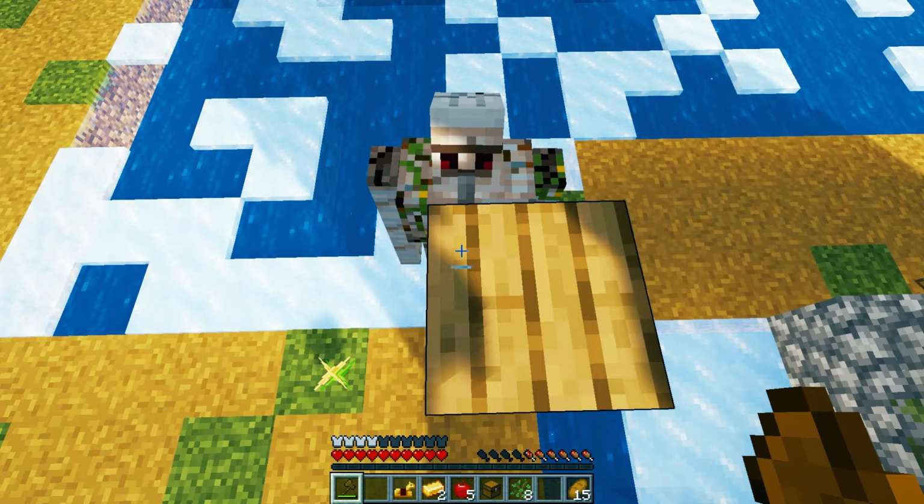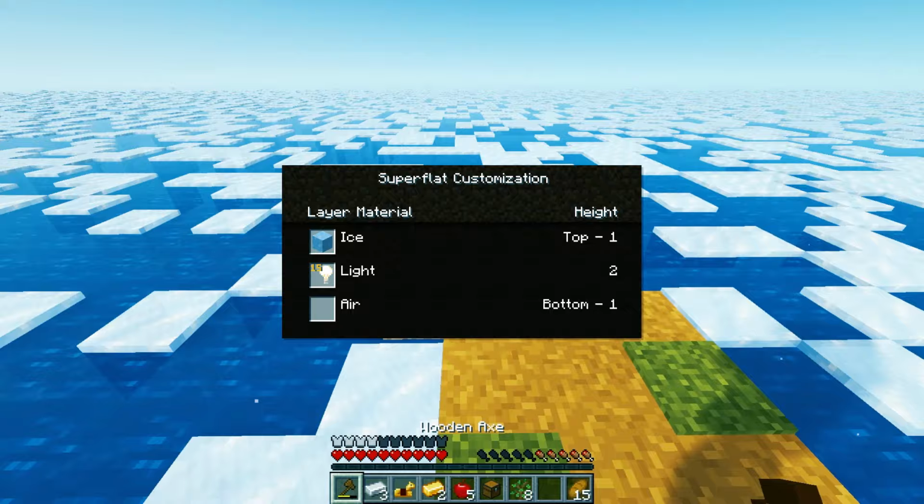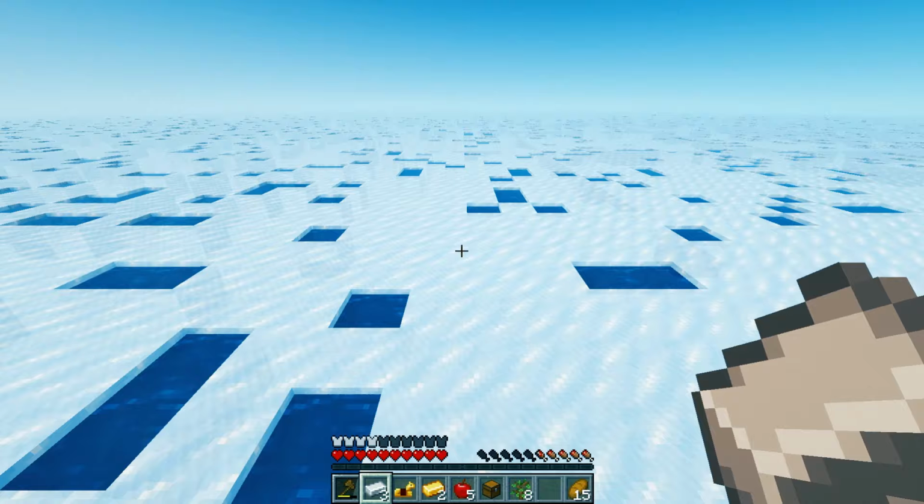But yeah, on the super flat world, you have to add ice on the top layer. Oh, let's go. We got it. Okay, we're out of here. So you have to add ice on the top layer. Light, so a light block in the middle layer. And then air at the bottom. And that's how I got this. Okay, we're making good progress now.